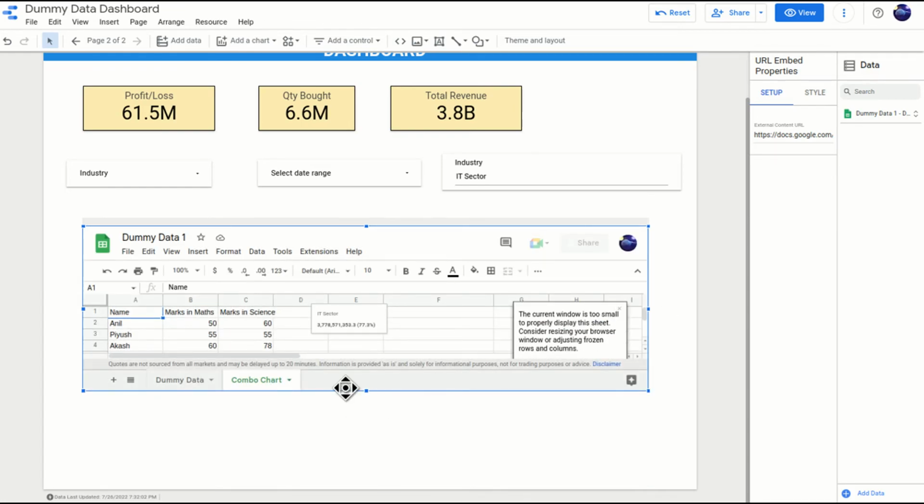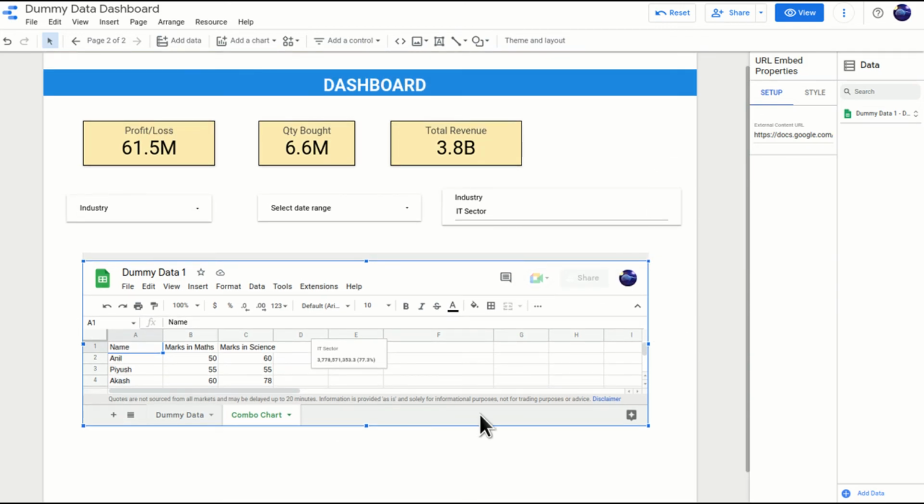So by any chance, if you cannot present the data, or you just want to show the data to somebody in a dashboard, and you have a Google Sheet as well, you can link the URL of that Google Sheet in here, whether it is a Google Sheet or an external website link. So we have covered very generic stuff here, but it is very useful when it comes to preparing a beautiful dashboard, a very interactive dashboard for users.